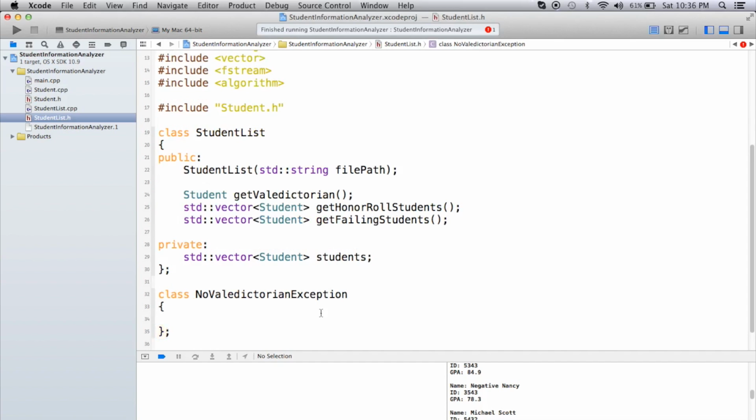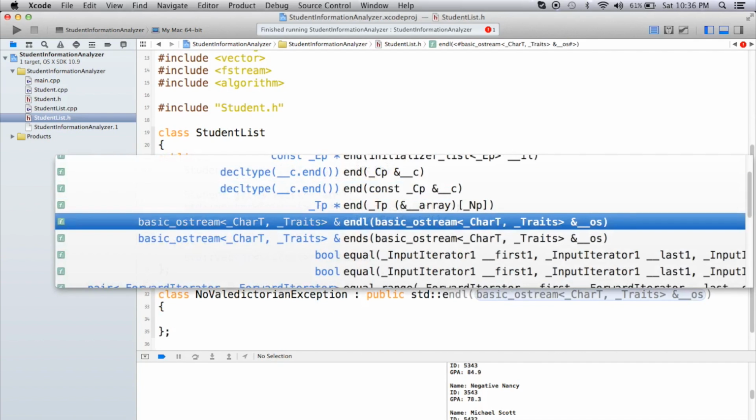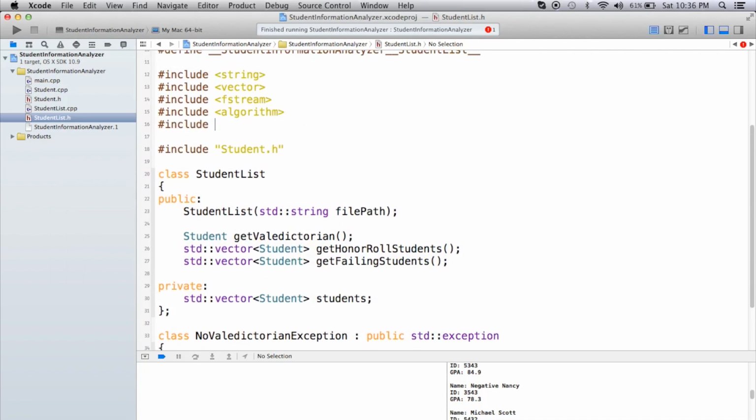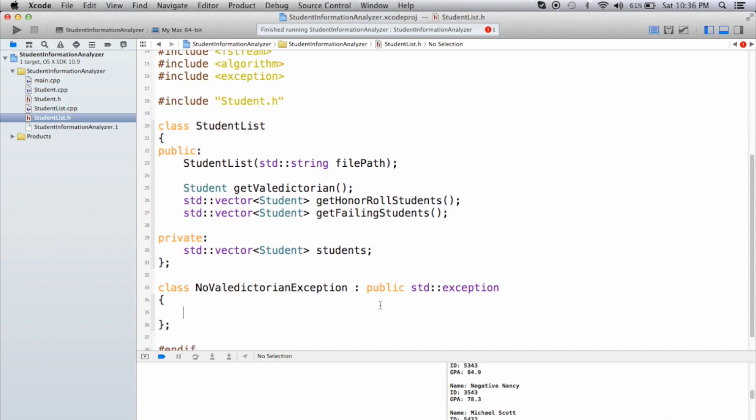This is actually going to inherit from std::exception, and we're going to have to include the exception header if we want to use that class. The only thing that we actually have to override is the what method.